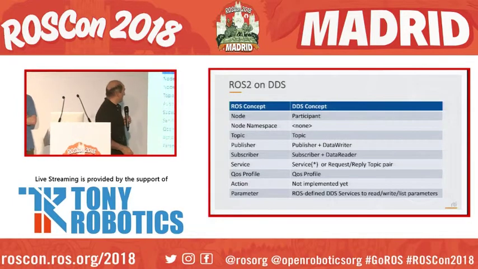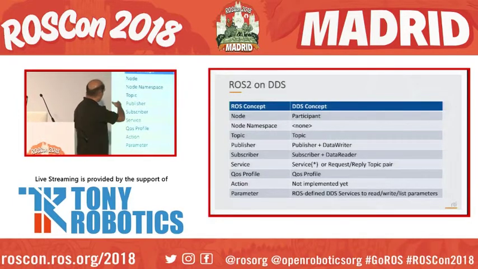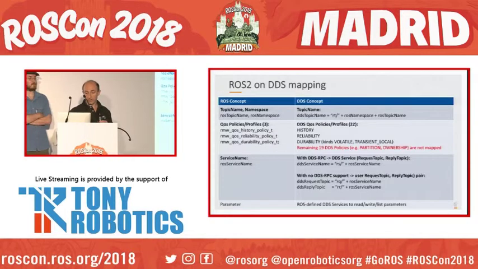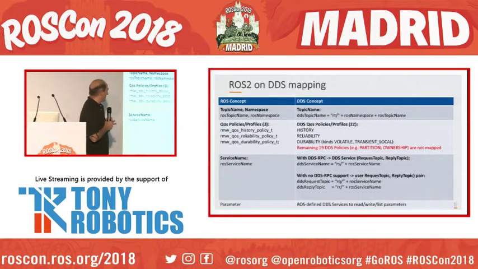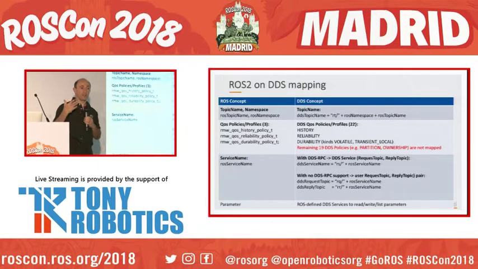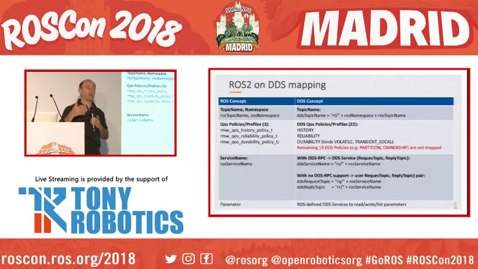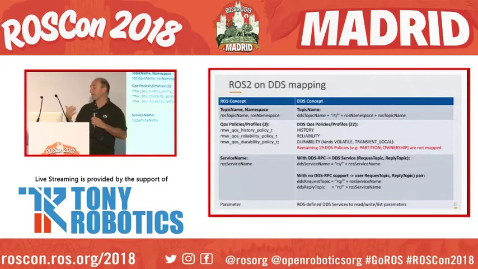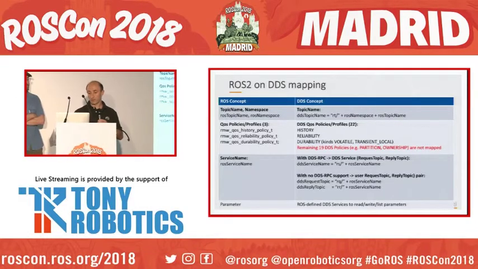So the way ROS maps to DDS, basically, there are a lot of similar concepts. The publishers have data writers in DDS, subscribers have data readers, QoS profiles, and so forth. And there is a little bit of a mapping when it comes down to the names. So where the ROS service name gets eventually mapped to a topic name, it gets prefixed with some things, it gets put into a namespace and so forth. So that's why these tools help you really not having to know all those things and be able to get the right artifacts for the DDS configured.